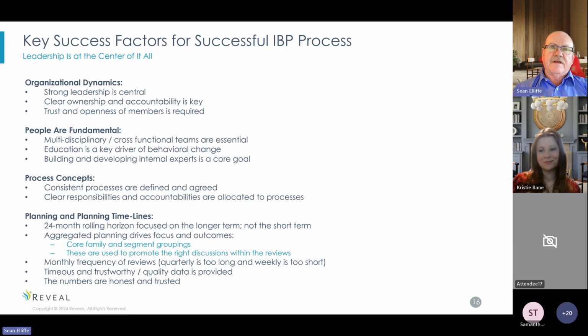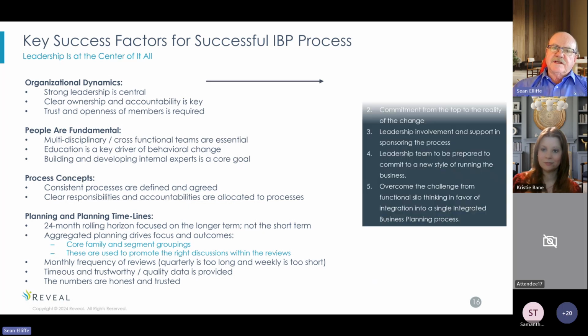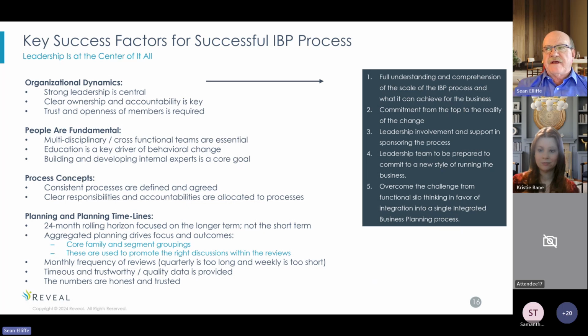One needs to have leadership from the top. One needs to have support from the top. And we highlight this because it is such an important foundational block in order to be successful at the end of the day. Have we got the support from where it counts? Are our senior executives bought into it? Are they accepting that this is going to be the tool where we will do our strategic planning process? It's not everyone has their own thing happening out there, but the leadership need to come in and commit to what's a very new style of running your business.